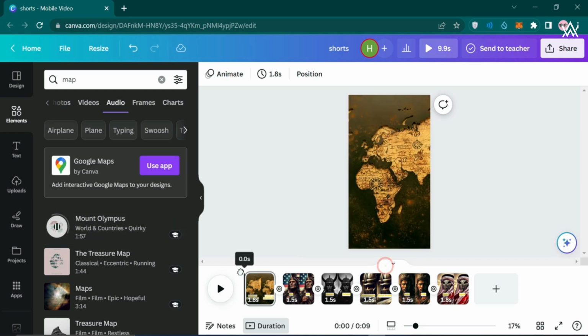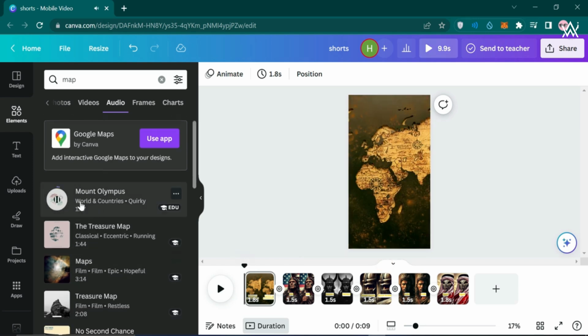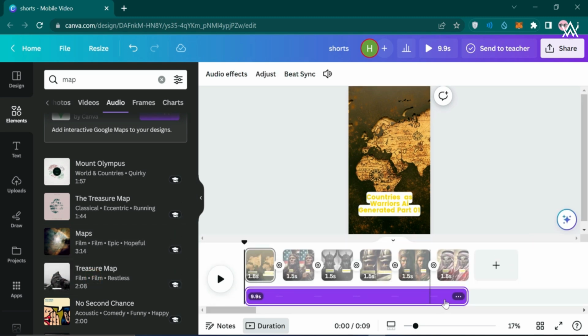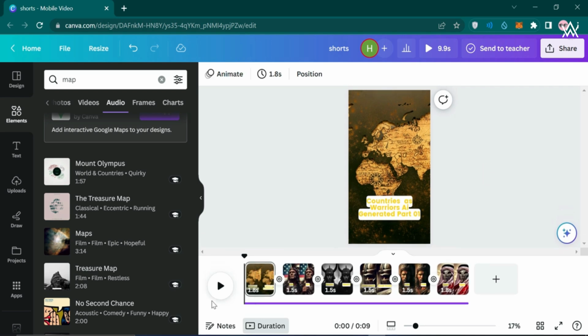Just place your cursor in the front. Because there is a lot of music, you need to check before you like something. So let's say you like this one, just click over here and it will be added to your timeline. It's really simple. Now if you play this video, it will also have the music with it, which is really cool.